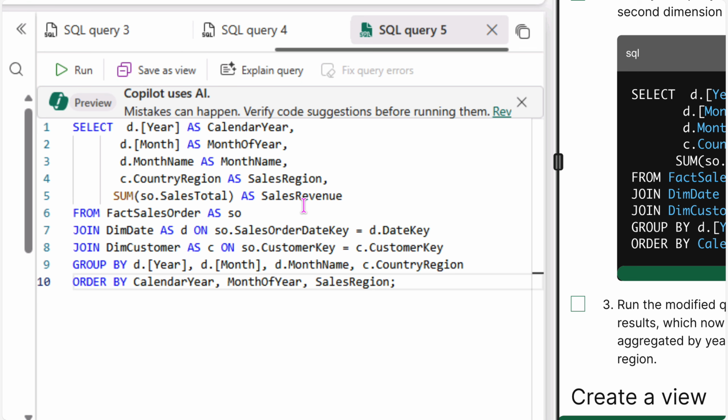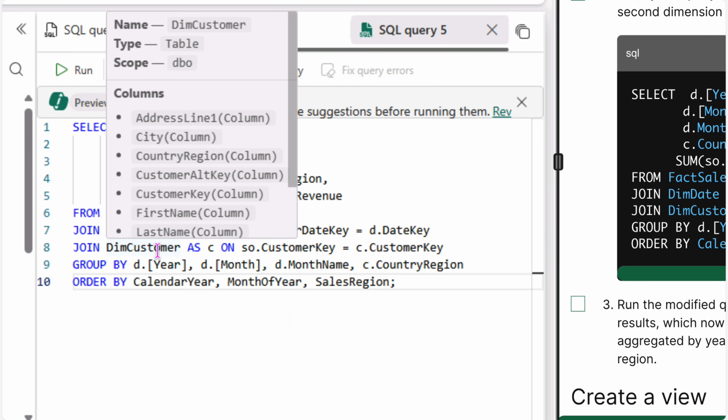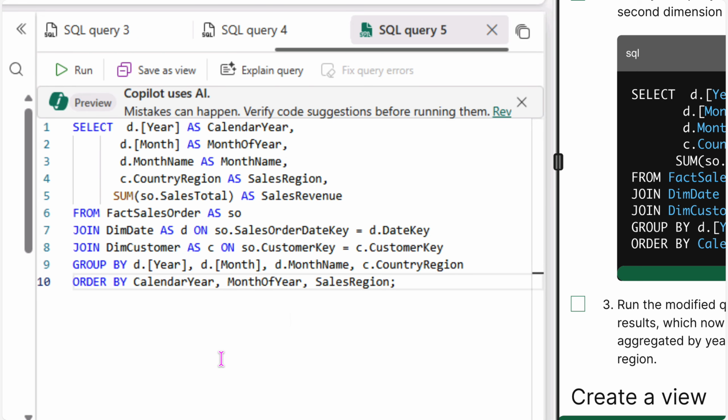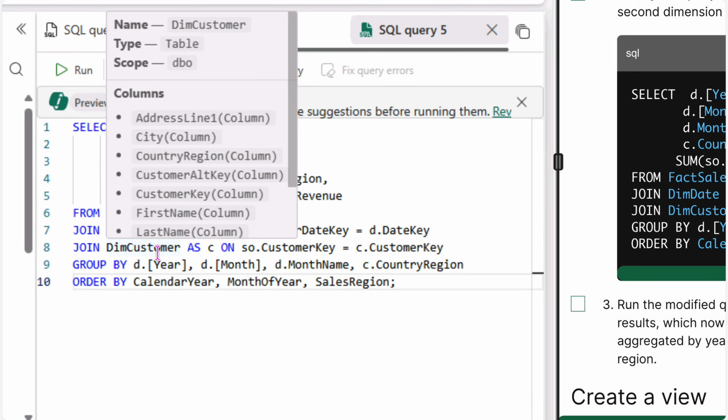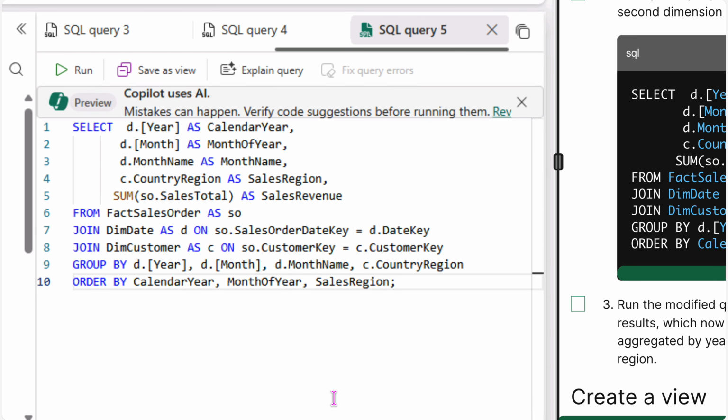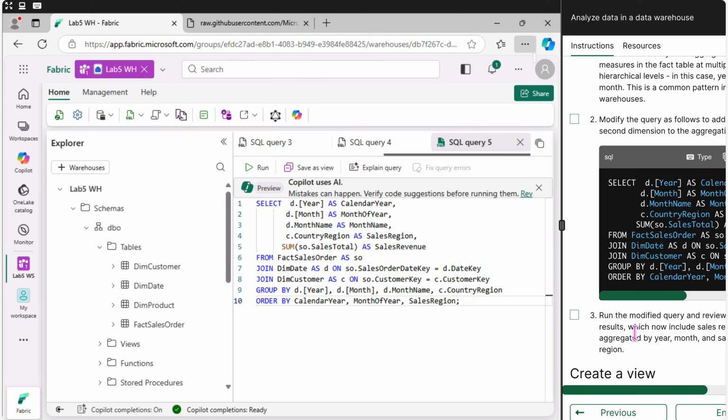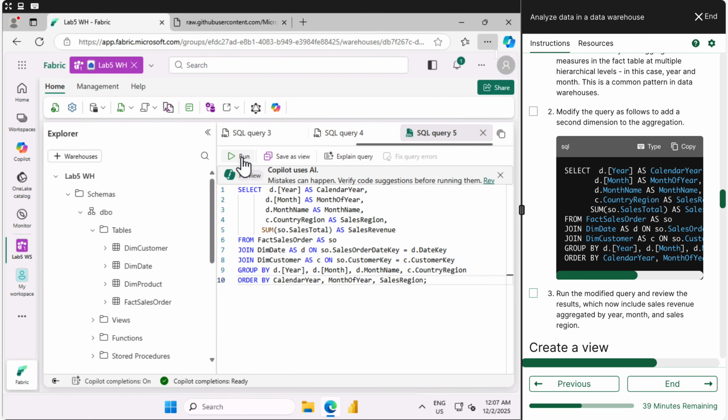So for that, we have added another dimension table into our exploration, which is your dim customer table. Earlier in the previous query, we were joining your fact sales table with the dimensional date table, and now we are also joining it with the dimensional customer table over the customer key, so that we can get the results by the sales region also, right? So let's quickly run this query.